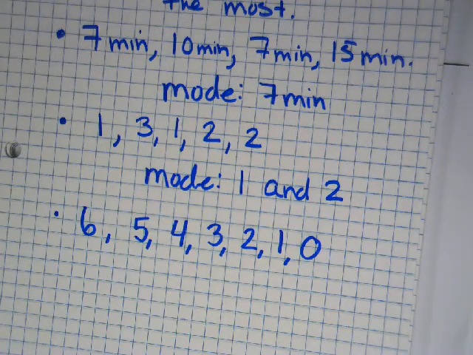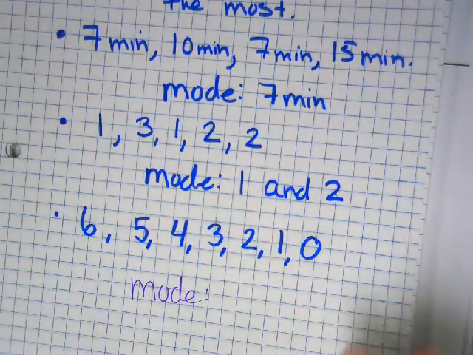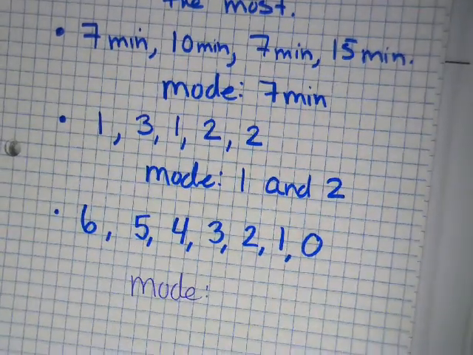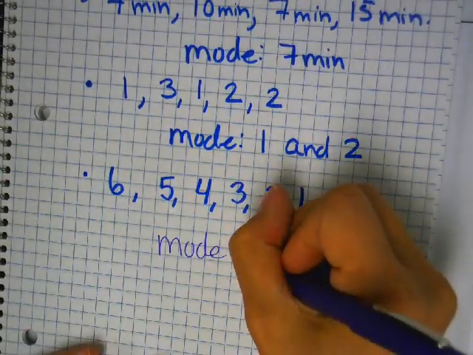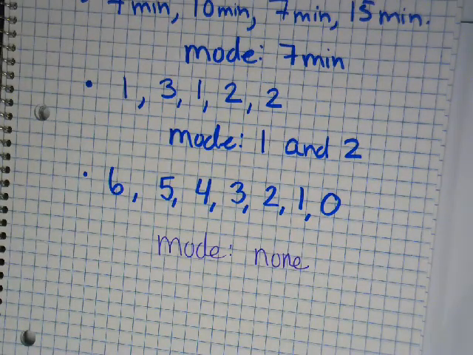Okay. What is the mode? Nothing. So what do I write down for my test? What would be the correct answer? You can't write 0, because did 0 repeat? No, it did not. So we will write none or no mode, because none of the numbers repeated. So I cannot officially say 0.